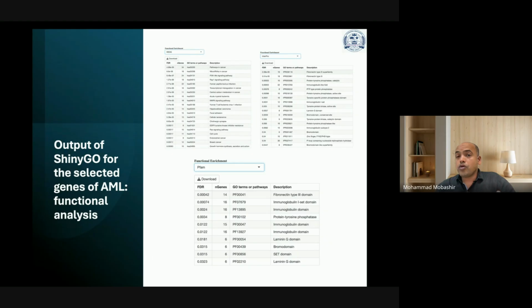Now, in the next part, you can also check the KEGG pathways and the number of genes, FDRs, and then go for further analysis of all the genes, like in terms of domain. For example, here it is InterPro and then Pfam. Domain-based impact or analysis of all the genes or their inferred proteins could also be analyzed. So this is overall what you could do by using the ShinyGO software.